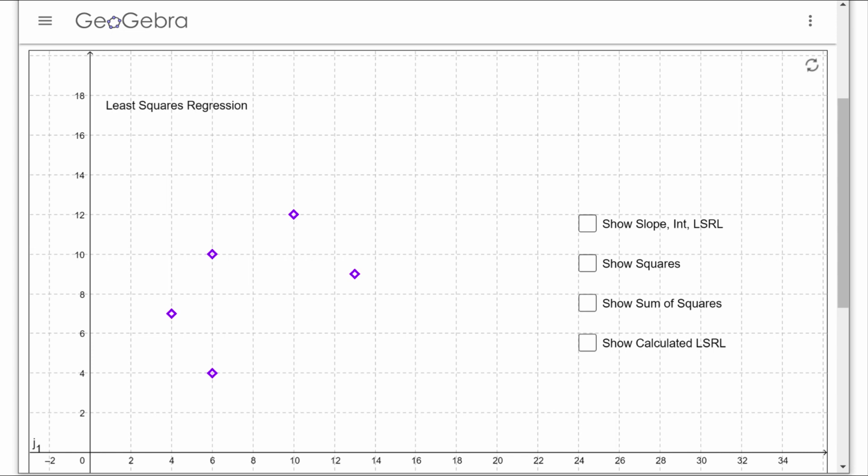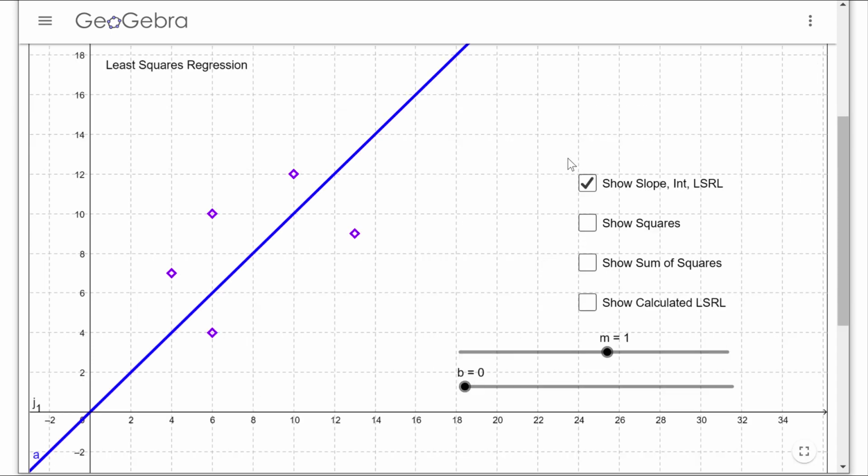So this is a graph or a scatter plot of 5 data points. And what we want to do is find the line that fits these best. So if I click here, all right. So this is an example of a line, but is this the line that fits those points best?